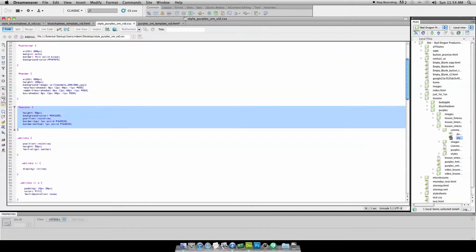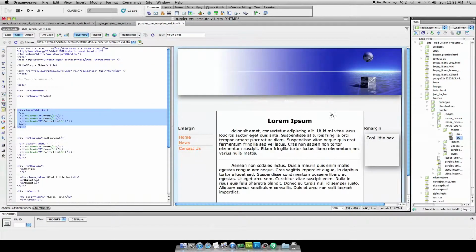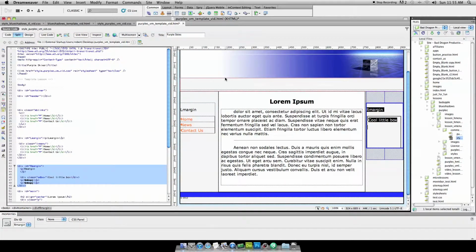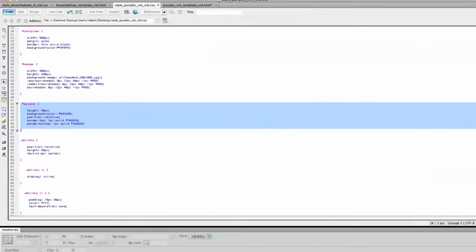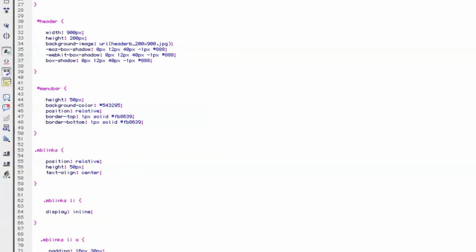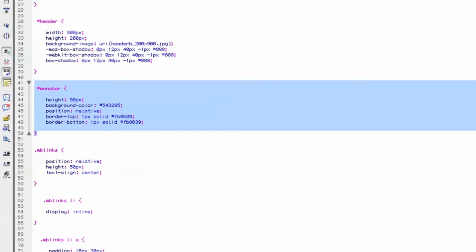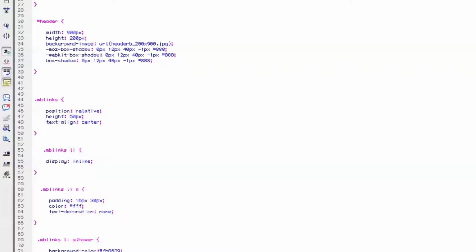We lose the menu bar because the menu bar was for this original template, and this was the menu bar part. If we turn off live view, you can see it. This menu bar, I already killed the menu bar from here. It was a div class menu bar. We dumped that. Now we just have the menu bar links. So we're gonna dump this menu bar and then just go right to our menu bar links.